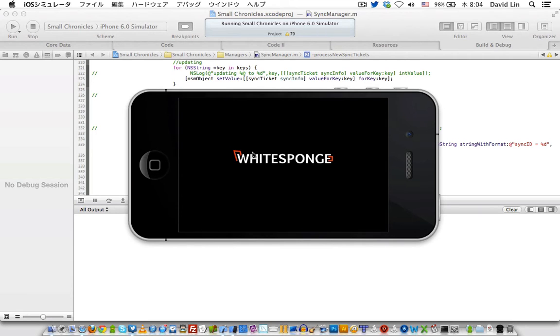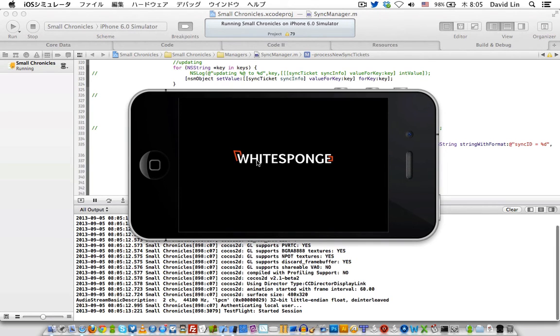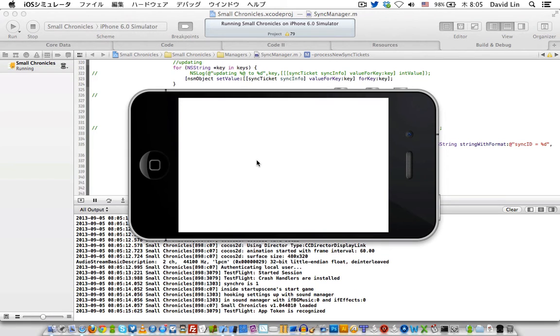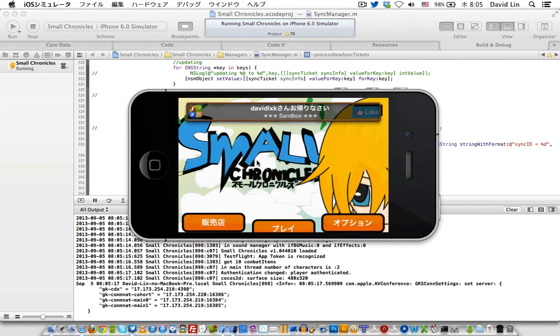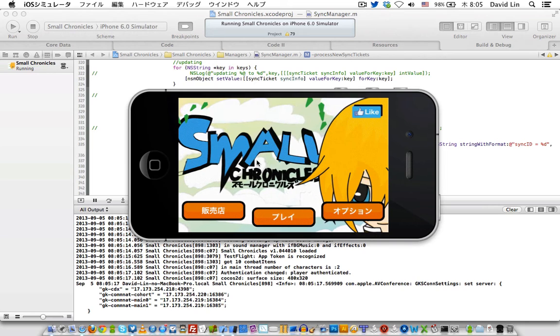Okay, here we go. Okay. Here we go. Okay, as you can see, it's in Japanese, but that's not the main point.